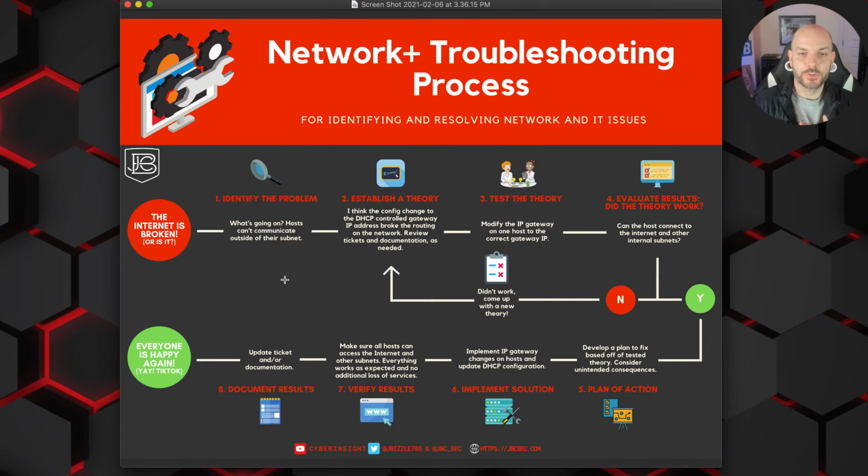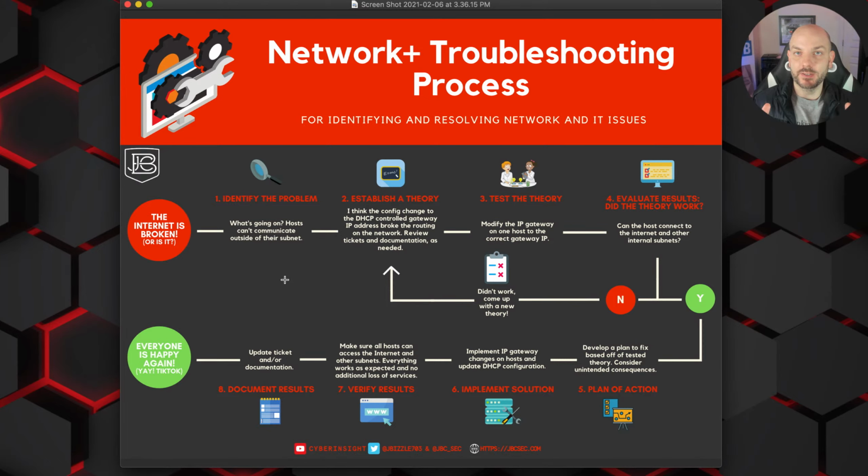Okay. So the interesting thing with that is they can't communicate outside of their subnet, but it doesn't say that they can't communicate within their subnet. Now, being a network engineer and having troubleshot a whole bunch of issues like that, if you're familiar with that, then the answer should pop right in your head right away as to what that probably is going to be.